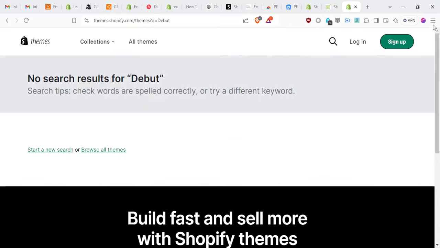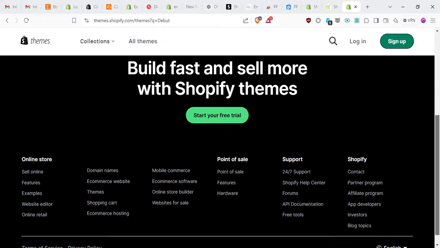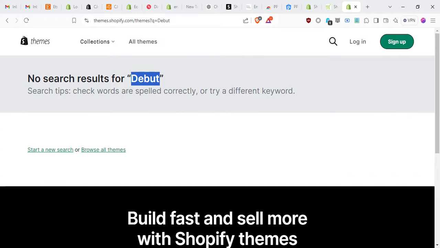Okay. So actually, we don't have any output or any result here. So the theme might be, you know, a theme can be custom made or bought on Shopify. So I think this theme is developed, custom made. That is the reason we can't see it on Shopify. Had the theme been bought on Shopify, we would see it here.